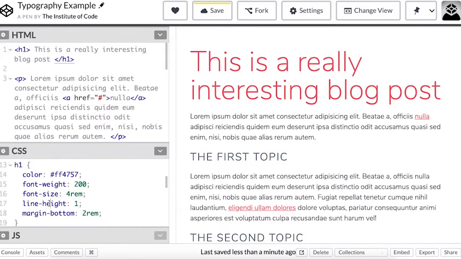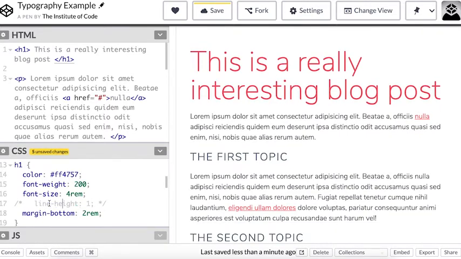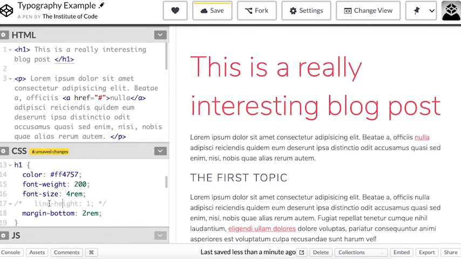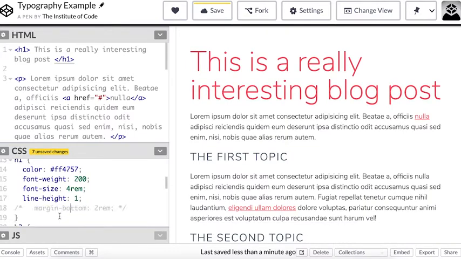So you click on a line, press Command if you're on a Mac or Control if you're on a PC, /, and it toggles it on and off. So I toggle it off, I wrap it in a comment, and I can see what it looked like before that property, and then I can see what it looks like after. So if you're not sure what anything is doing, you can comment it on and off.